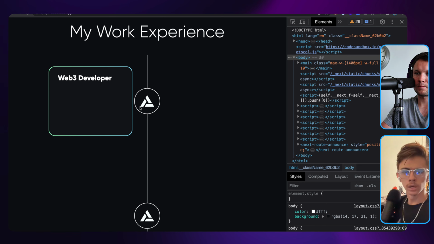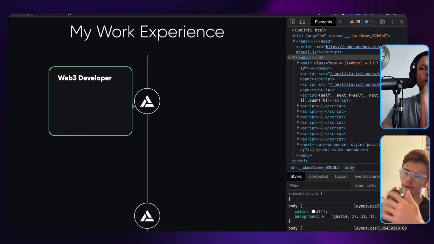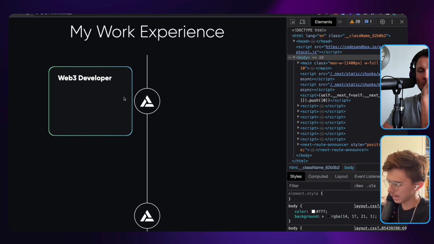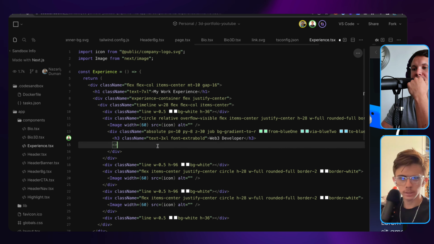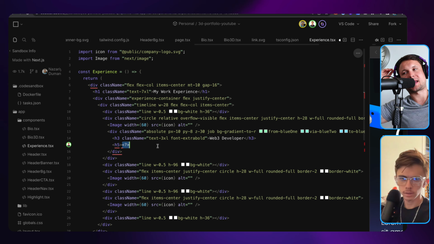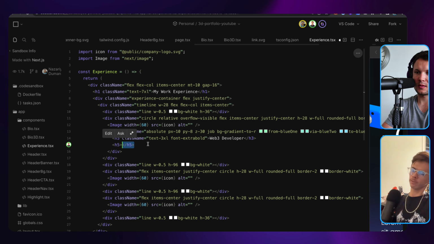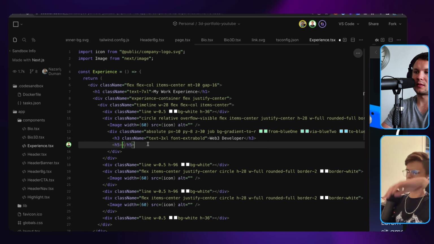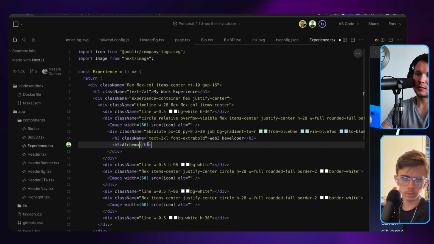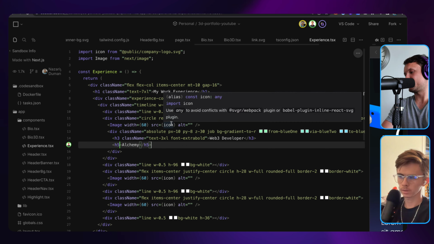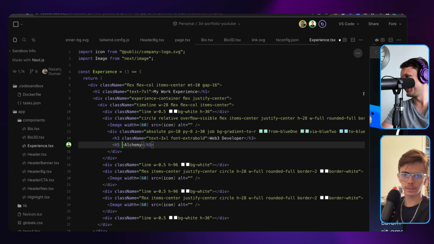Okay, so next we'll add the company title to the bottom. We'll add it under, of course, the job title. I guess it doesn't really matter which tags we use. I think at this point this is just for SEO purposes, honestly. Yeah, that's what I was thinking. There are so many ways you could approach it if you want to make your site highly ranked, but that's a whole job of its own. So we'll just go with this. We'll say Alchemy, for example. It's a company. This person worked at Alchemy.